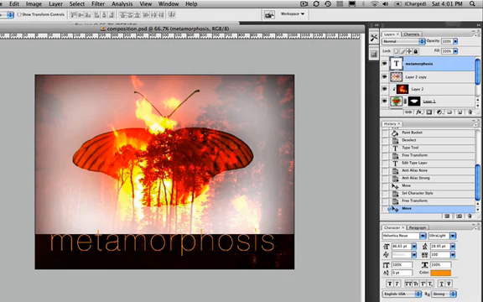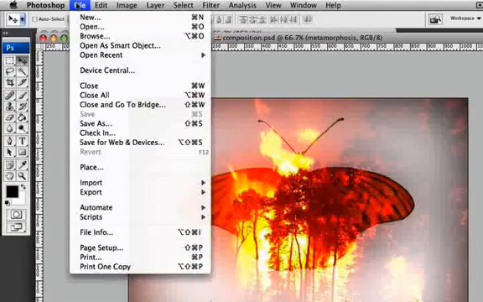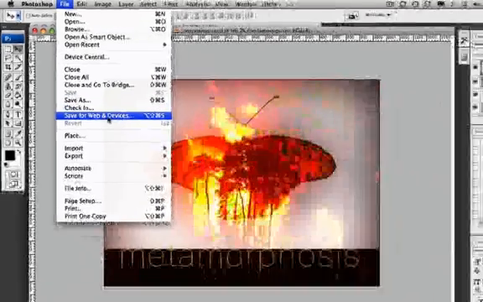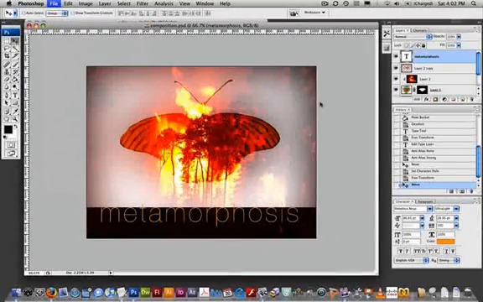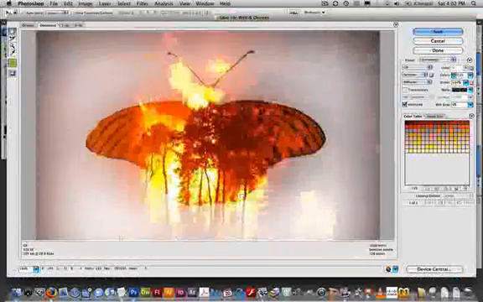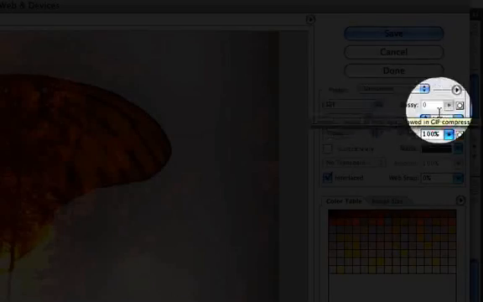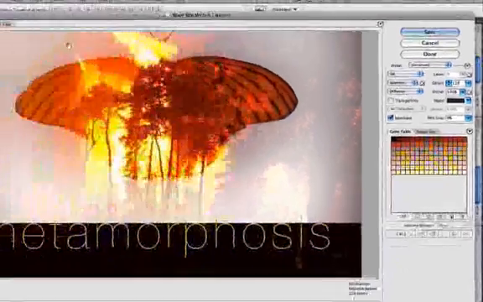Okay? So to do that, you go up to File, and it's just a different way of saving. But it's going to save it as a copy rather than directly over top of the Photoshop document we're working on. We're going to say Save for Web and Devices, and this gives us a really wonderful menu to choose from. Now I can drag it up here and look at it and think, wow, this is saving it as a GIF with 128 colors, and that just looks awful.